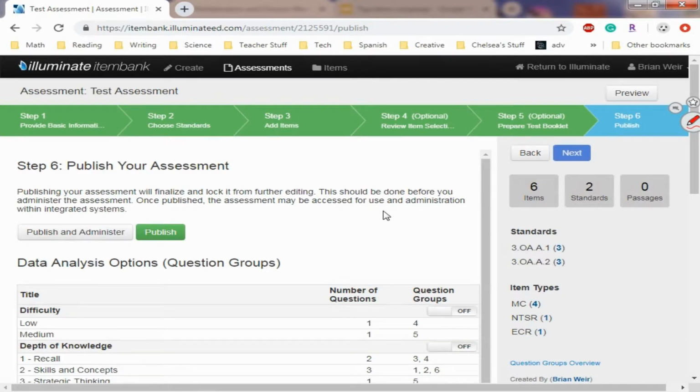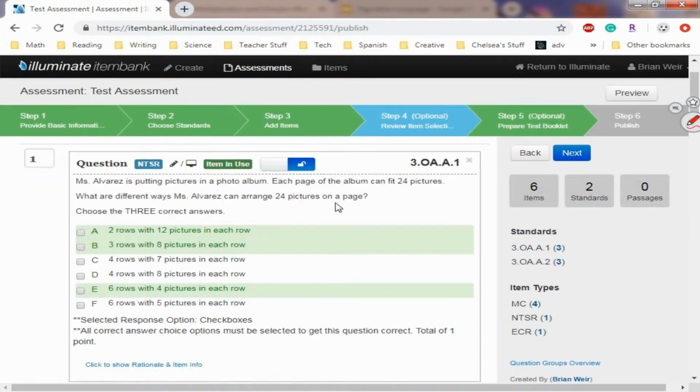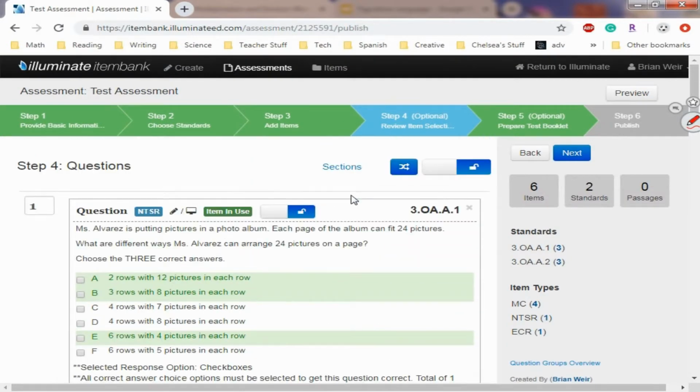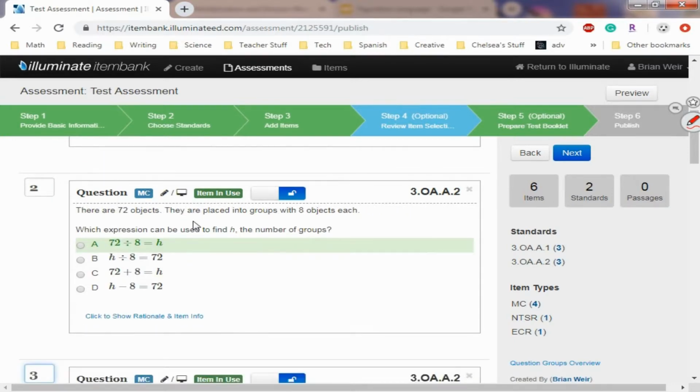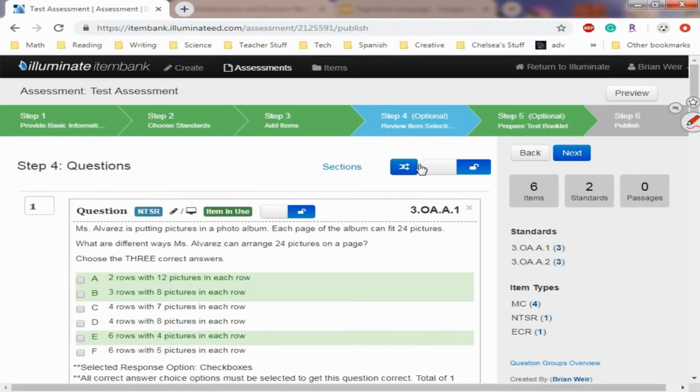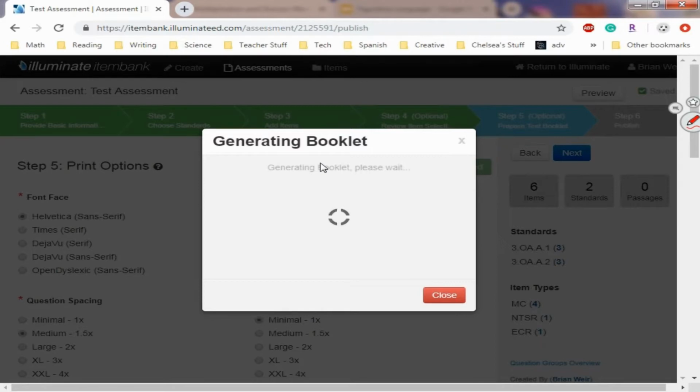And now it takes you into a familiar screen, and right in here you can review what your test questions are. From here, if you have a second idea that you're like, oh, I don't really want that question after all, you can click this remove item. Okay, this little X right here, remove item. I can change the order real quick by clicking 3 if I want that in the 3rd spot, and it just switched it. And then I can click this prepare booklet, and I can say generate.